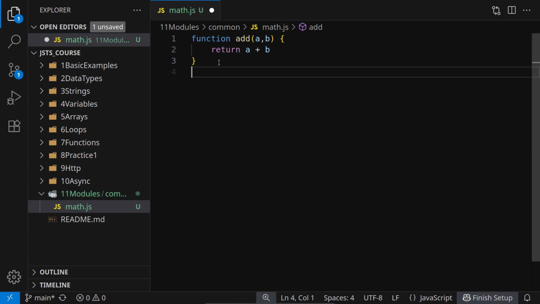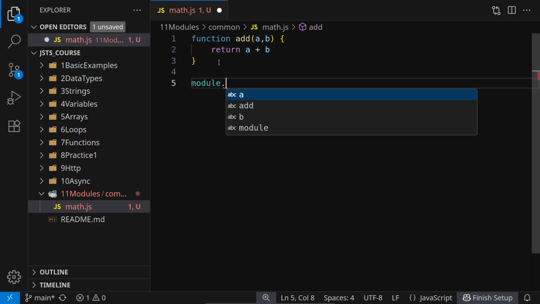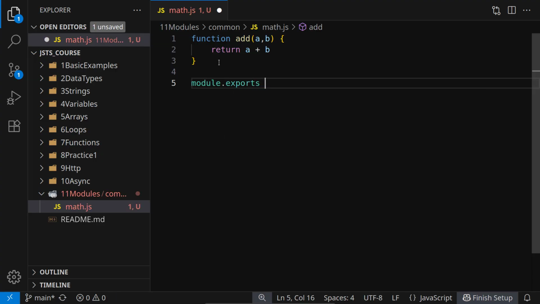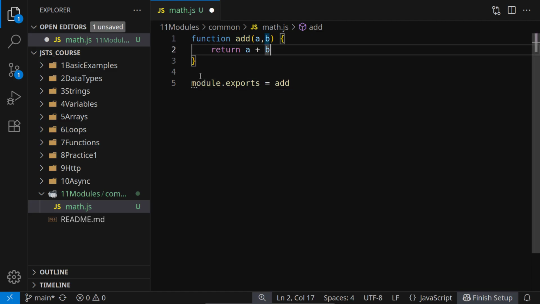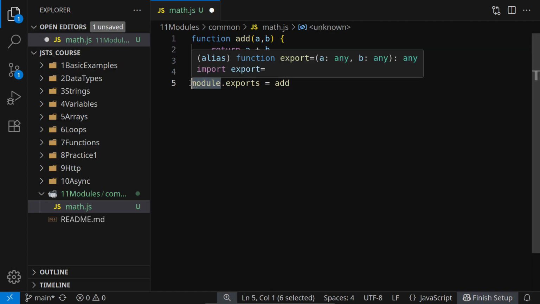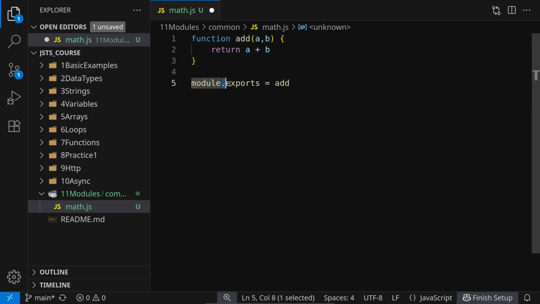And we can do this with module.exports. We are making this file a module, and from the exports field, we are adding this add function. And at this point, we are able to use this add function in other places inside our code.